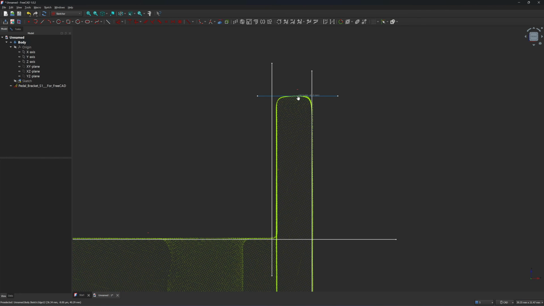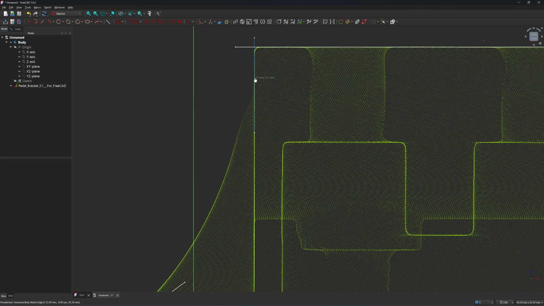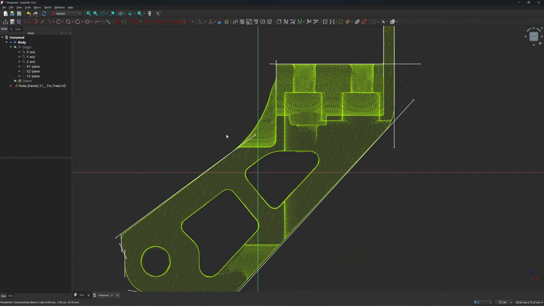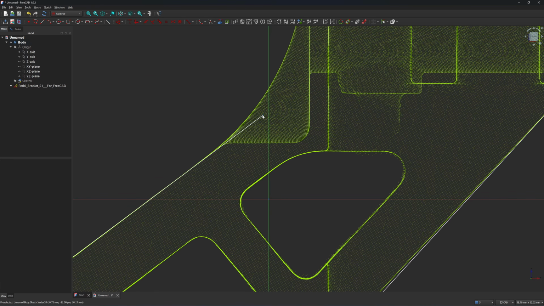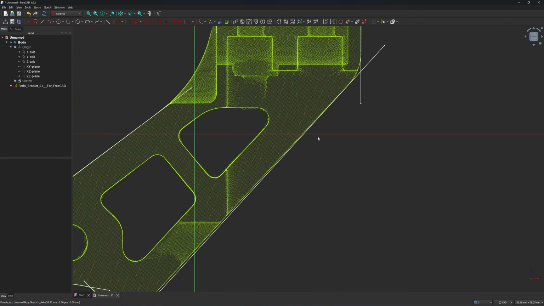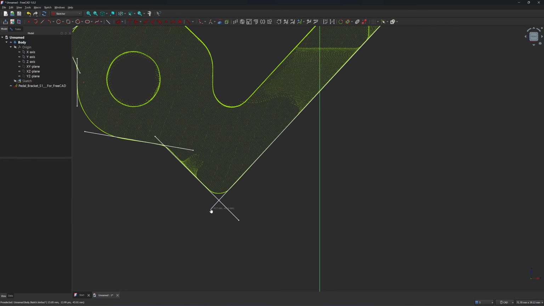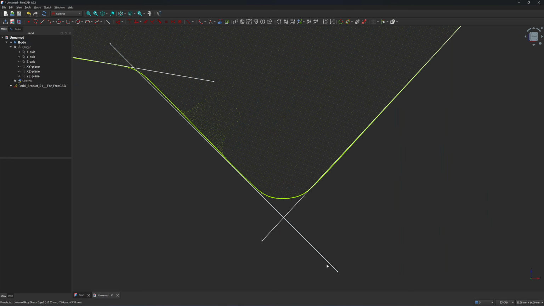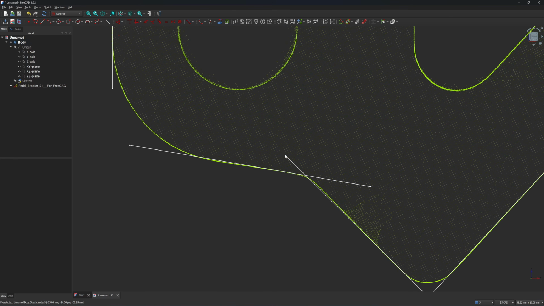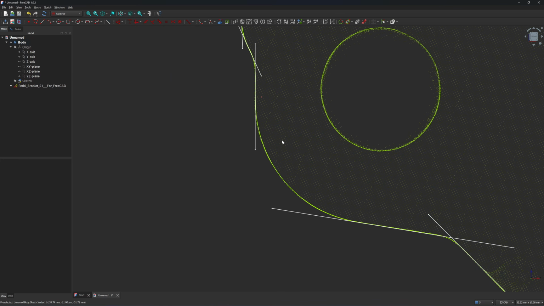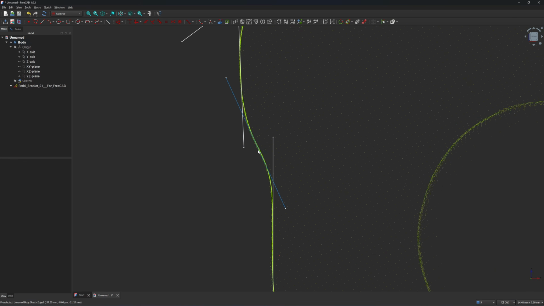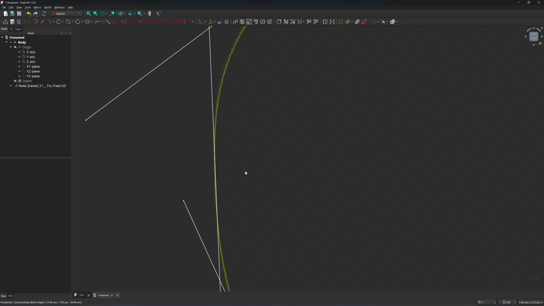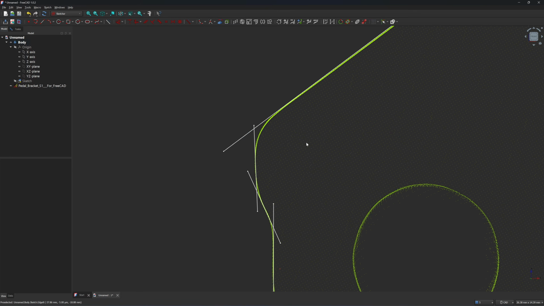Okay, let's move it here, move it here. I want it to be fast, so I'm not going to apply any constraint like a tangent constraint to the line and the arc because it's going to take a long time, especially for FreeCAD. For other CAD software, it will be faster to apply a constraint like tangent to the line, but for FreeCAD, it's not that simple. The wall thickness of the point cloud is somewhere around 10-15 microns.